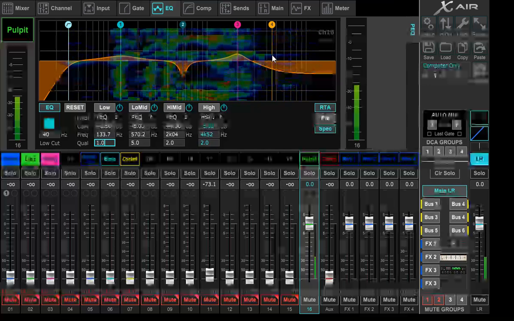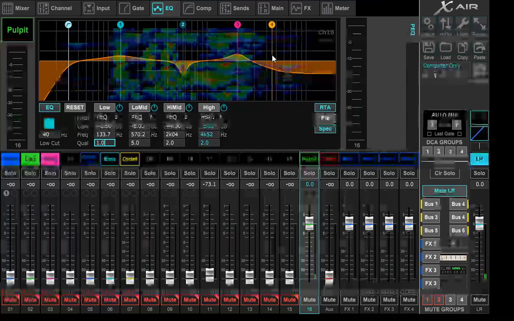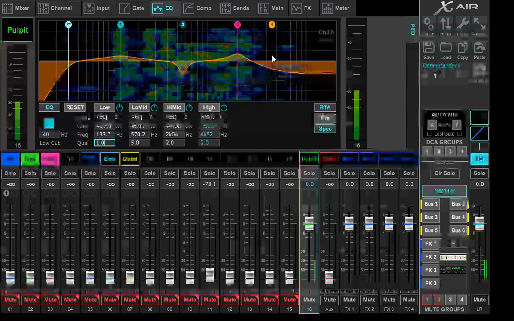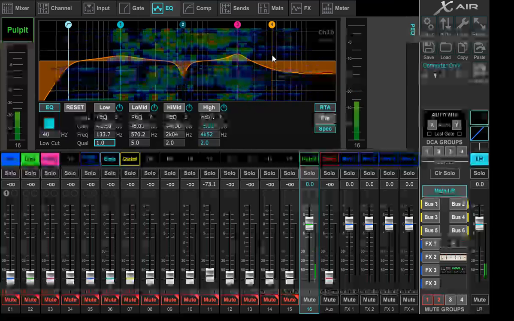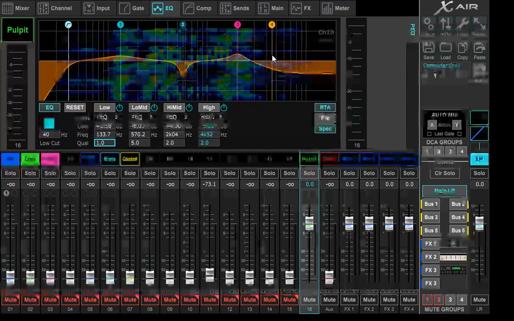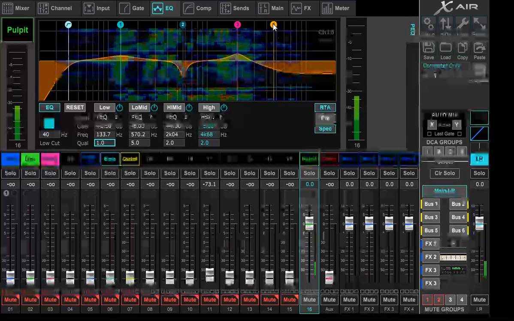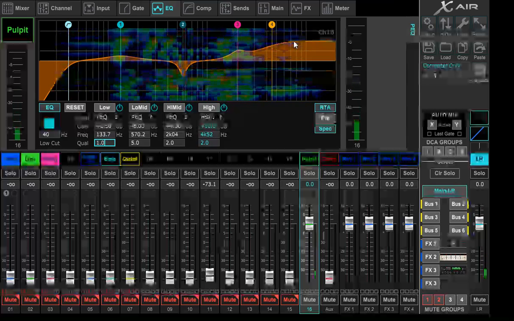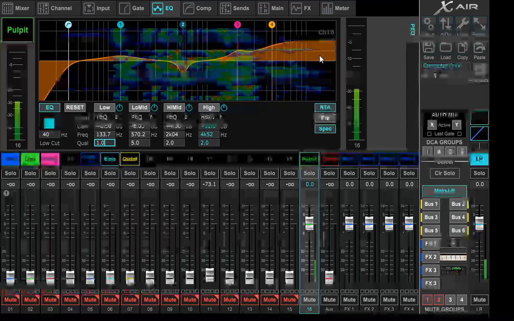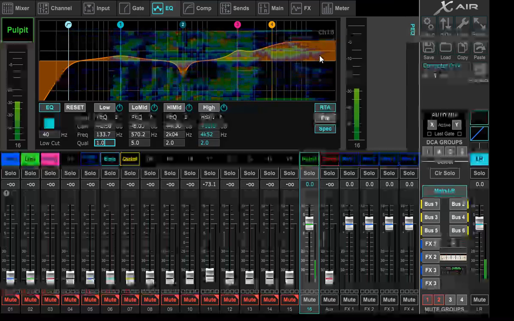We want to carve out space in the spectrum for the person who we want people to pay attention to to be the person who people naturally pay attention to. So the background singer's voice may sound better if they're bright and lively and all the rest of that.